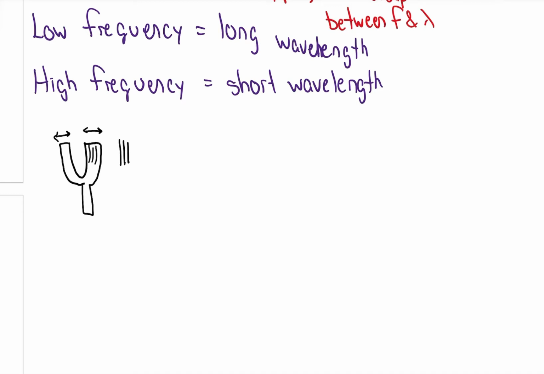As they pop back and are unsquished, they take the air that's a little bit in front of it and spread it out a little bit more than usual. That air that's spread out a little bit more than usual ends up squishing the air that's a little bit in front of it. That ends up spreading out the air that's a little bit in front of that, which squishes the air a little bit in front of that, spreading out the air a little bit in front of that.